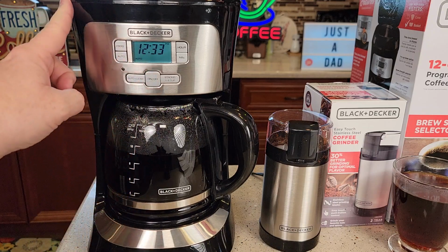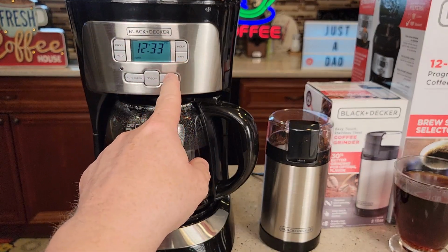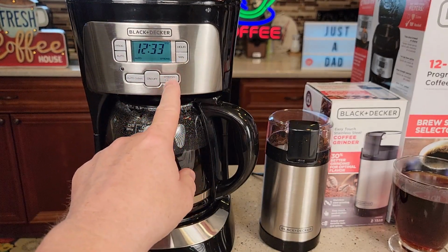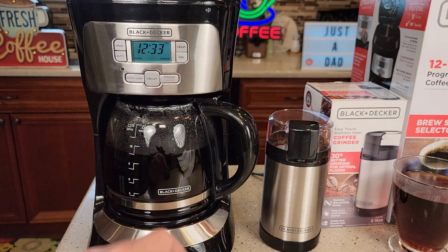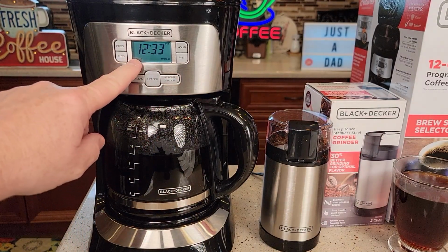Make sure my water's in, my coffee, my carafe is empty, and this thing will start automatically in the morning. If I want to do a strong brew, go ahead and press the strong brew. But as long as you go to bed and that auto light is lit, it will start.